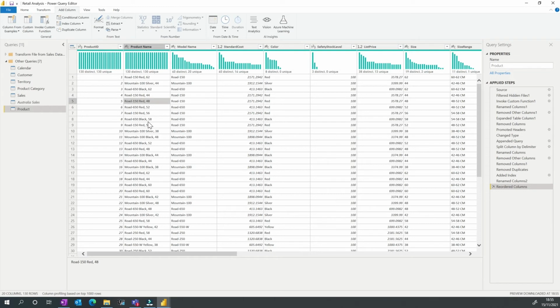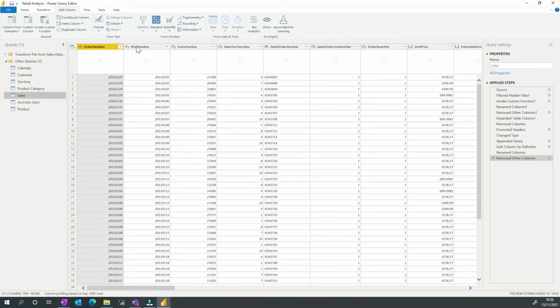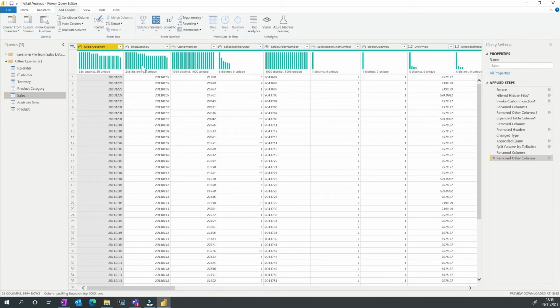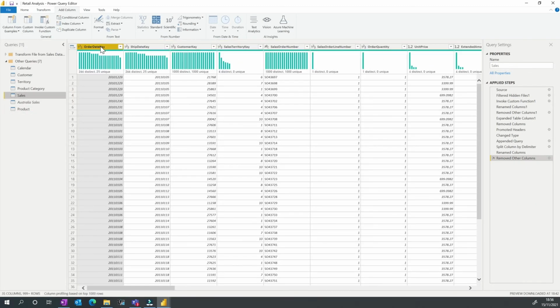Again, we may think we can stop here, but one last thing we should do is take the product ID back to the sales table. After all, we must be able to establish a relationship from the primary key to a foreign key.